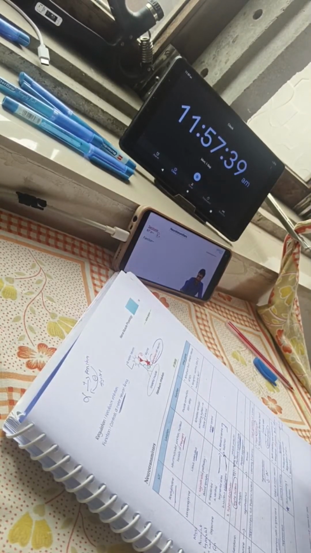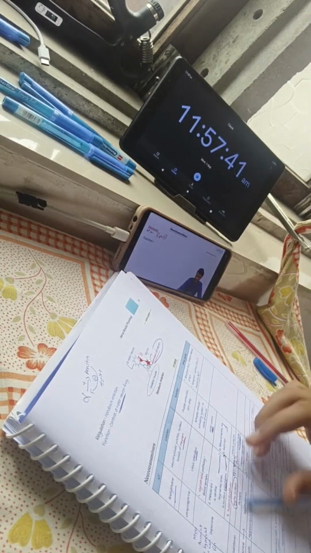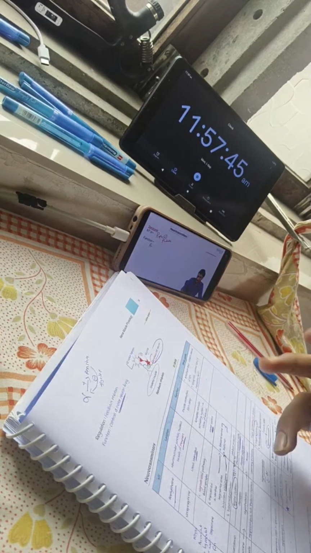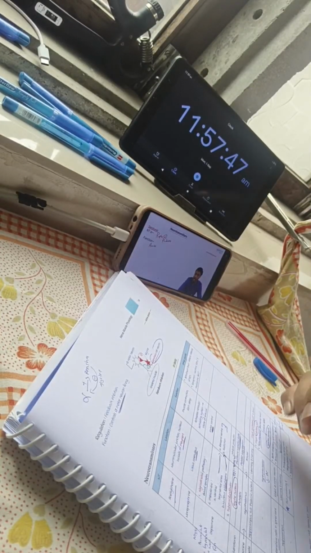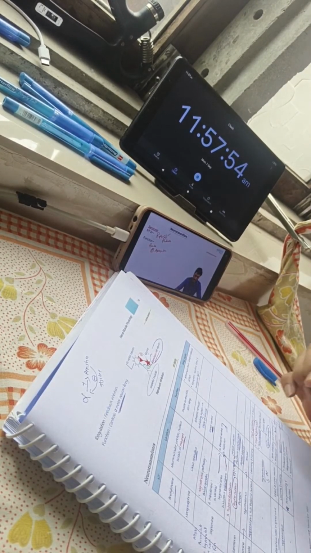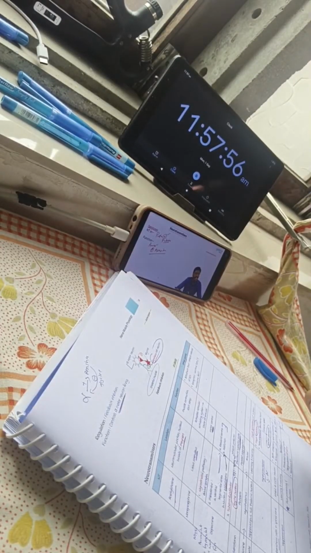Next is obviously our serotonin. It's a neurotransmitter from the raphe nucleus. It is also present in platelets. Very important, it keeps us in an awake state. Raphe nucleus, awake state, serotonin. Platelets, it plays a very important role in platelet aggregation. So this raphe nucleus is very important, keeps us in an awake state.